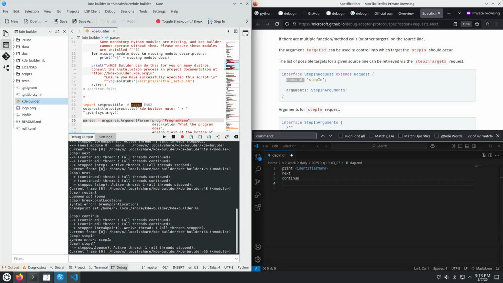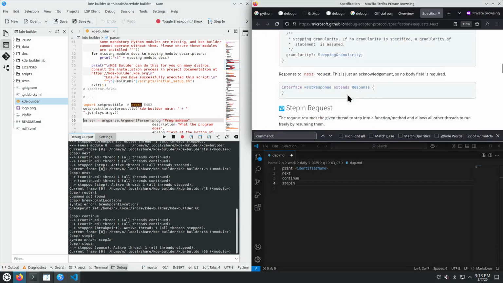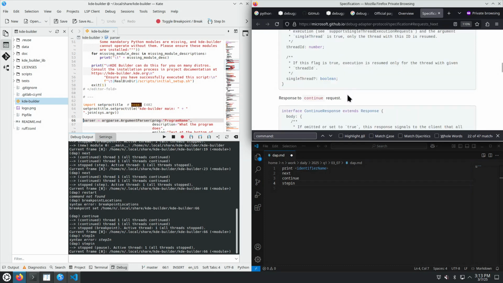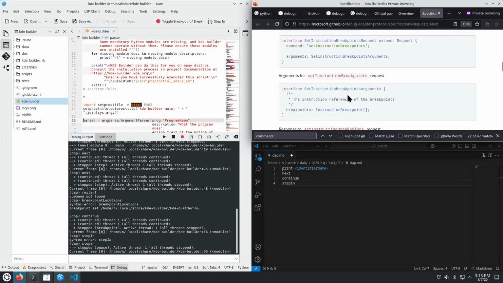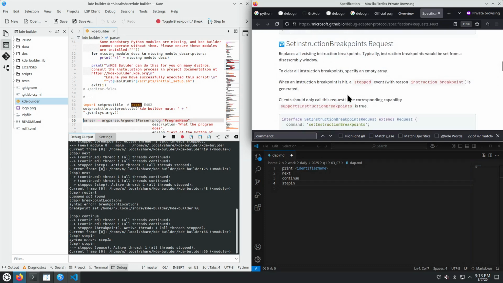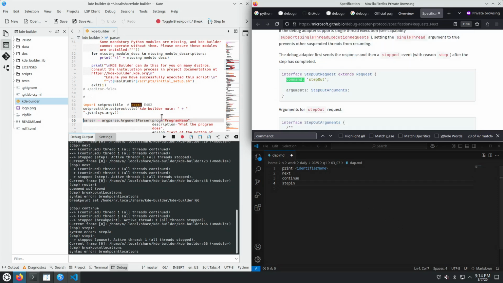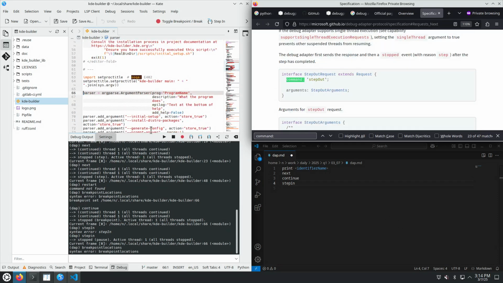So I needed to lowercase the command stepIn. Okay, what is the one that lists breakpoints? Let's see if we're indeed stepped in.